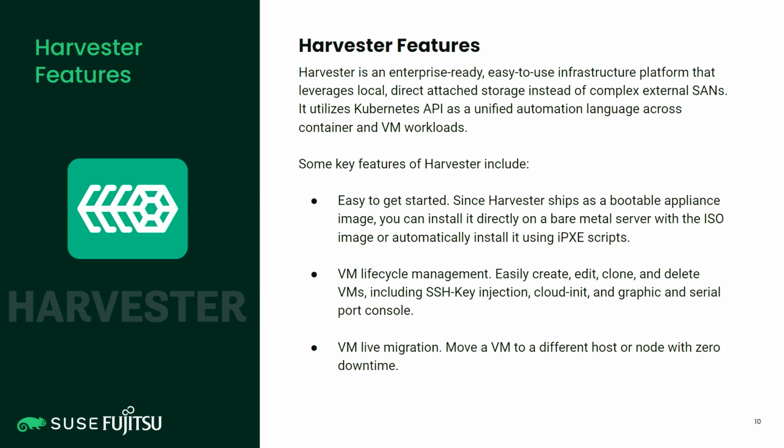Okay, so Harvester is an enterprise-ready, easy-to-use infrastructure platform that leverages local direct-attached storage. It uses Kubernetes APIs. It's very easy to get started. It's a bootable appliance. You download an ISO, put it on a USB stick, plug it into a physical machine, and you've got a Harvester node. You've got a Harvester cluster technically, but it's only a 1-node cluster. But that's usable. Fine, you have no fault tolerance, you have no failover, but it's usable.